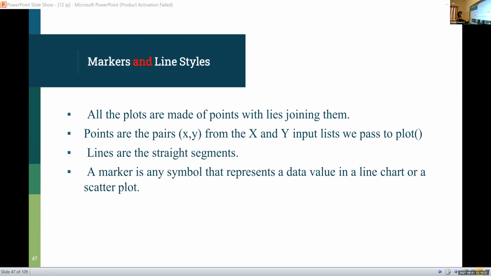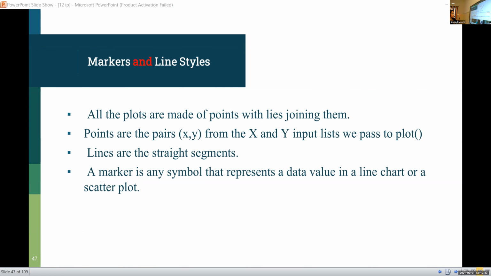And a marker. What is a marker? This is the important point regarding markers. It is any symbol that represents a data value in a line chart or in a scatter plot.